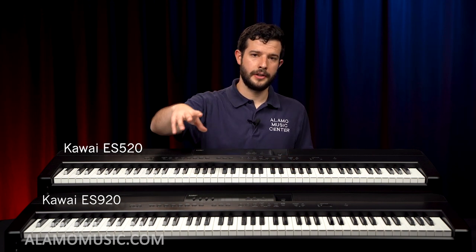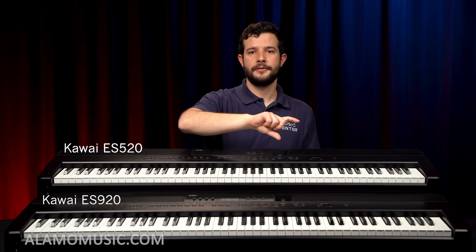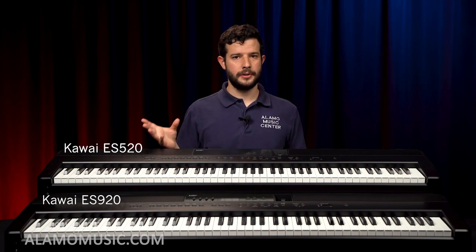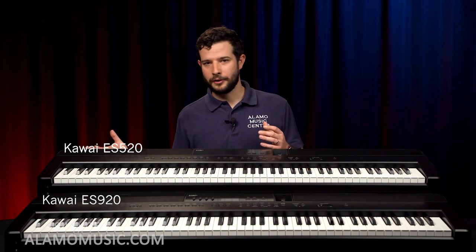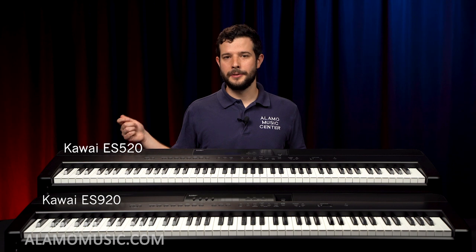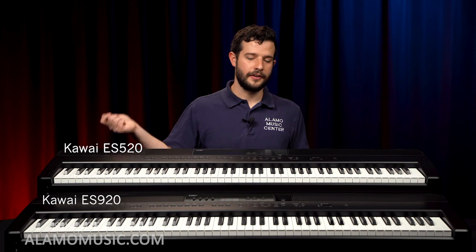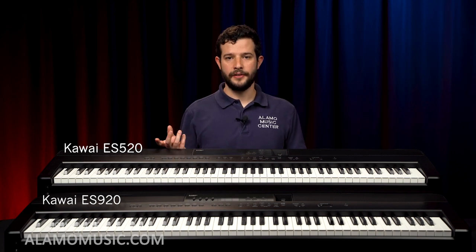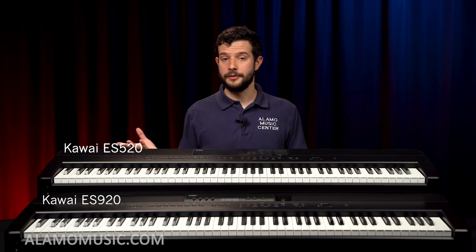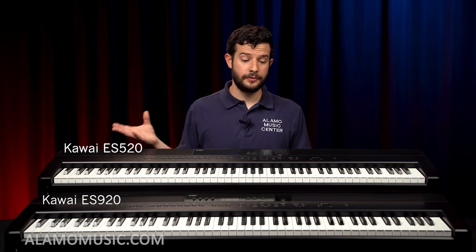On the 920, you can record not only with that standard MIDI file, but you can record in a WAV file format and an MP3 file format. And the nice thing about that is if you're someone who's on the go a lot and needs to be able to send, you have a band or you have a worship team or you have a choir, you'd be able to send the MP3, which is recording the audio, or a WAV file, which is a higher resolution recording of that audio. If you need to send that very quickly on an email or send it from your phone to someone else's phone, this has that capability, and it's a lot quicker to move that data in a readable format to a phone or to a computer without the use of Ableton or any of your audio workstations. So that is a really nice feature.